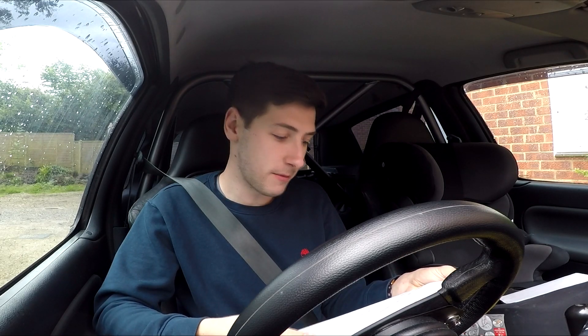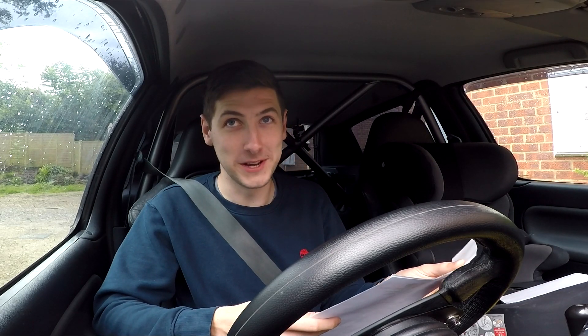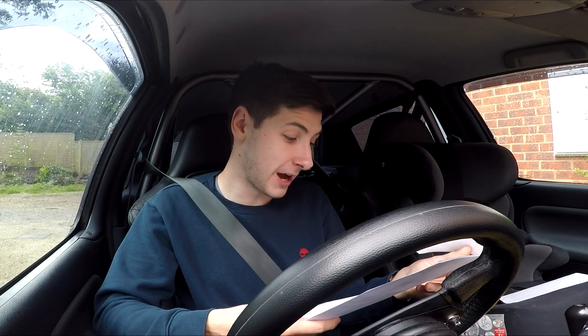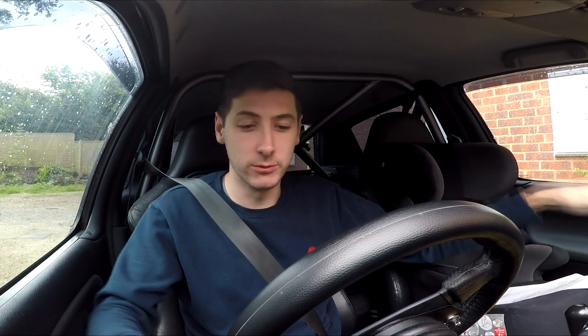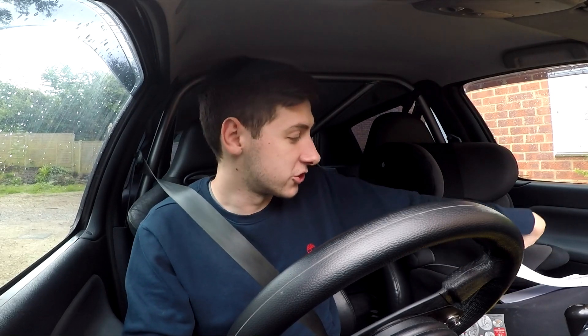I had all my tires fitted as well. The overall bill was £222 — not too bad. That covered the MOT, some repairs: screwing up a heat shield, screwing down a 13mm nut, and fitting a small piece of exhaust pipe. It took about an hour. Then valve work, wheel balance, environmental disposal of old tires at three pounds each, and laser tracking because my steering wheel was out by about a mile. We passed in the end — a bit of a fail, a bit embarrassing. Just shows that when you work on your own car, you should probably check it more thoroughly than sitting in the seat for half a second.